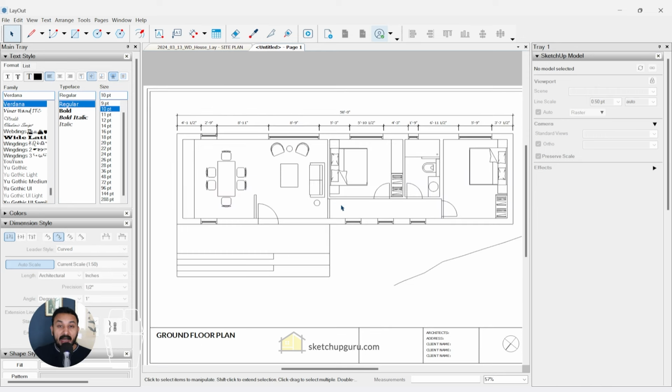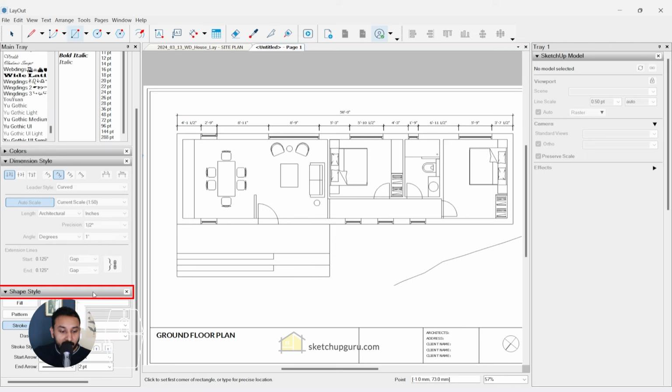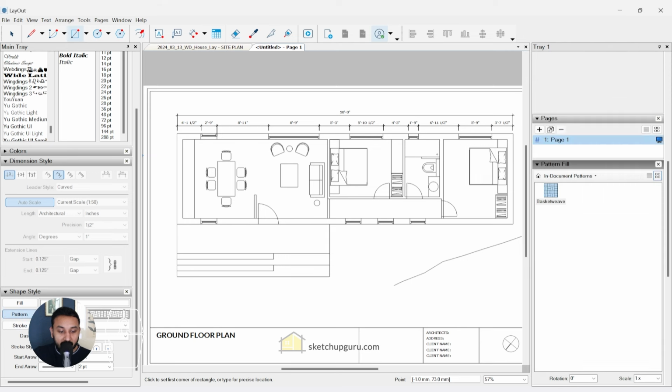Now I'll show you how to add hatches in this plan. We're not going to complete the plan in total. I'm just going to show you enough for you to get the work done. So you can go ahead and finish this plan from your end. Now to add the hatches, you can activate the rectangle tool. Now before you create the rectangles, you have these options here. So I'm going to switch off stroke and switch on pattern here. And I'm going to click on this option here.